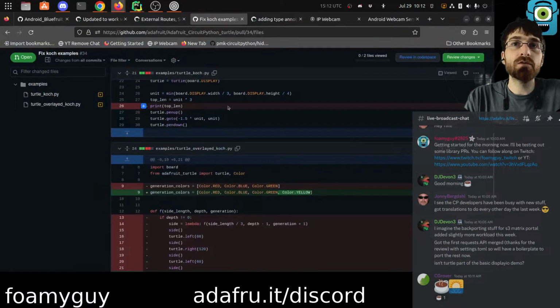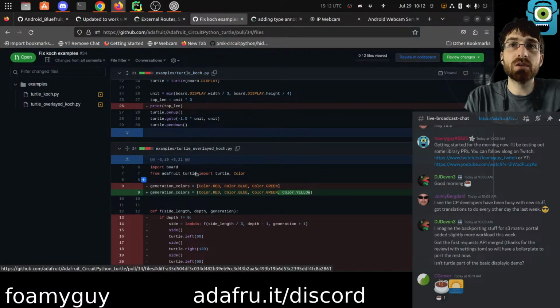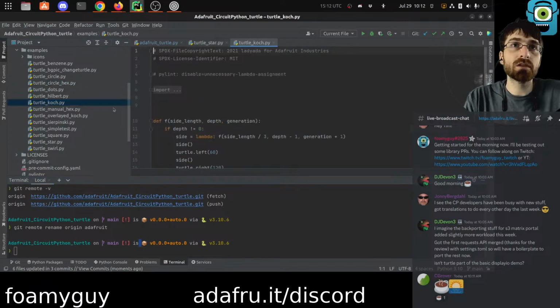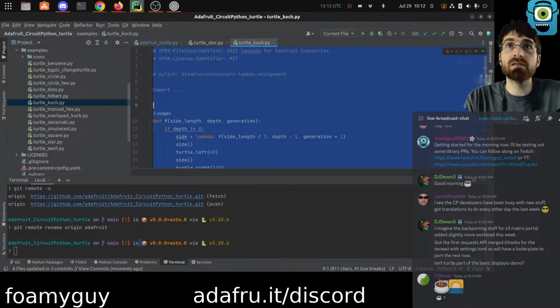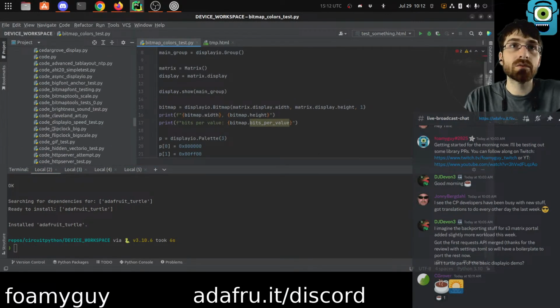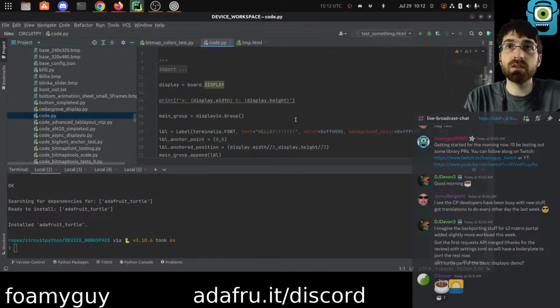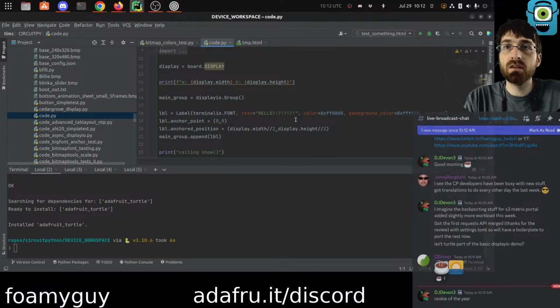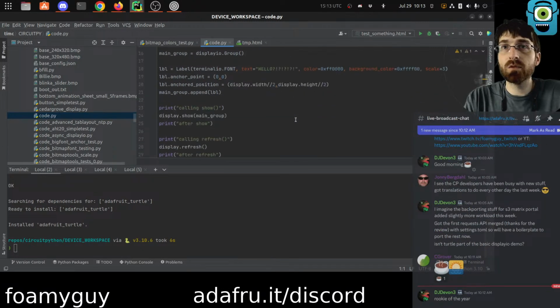It's Coke and then also overlaid Coke. So we're gonna go stock first. I'm gonna grab main branch version of this example. I'm gonna put that in code.py as long as code.py is not that important.